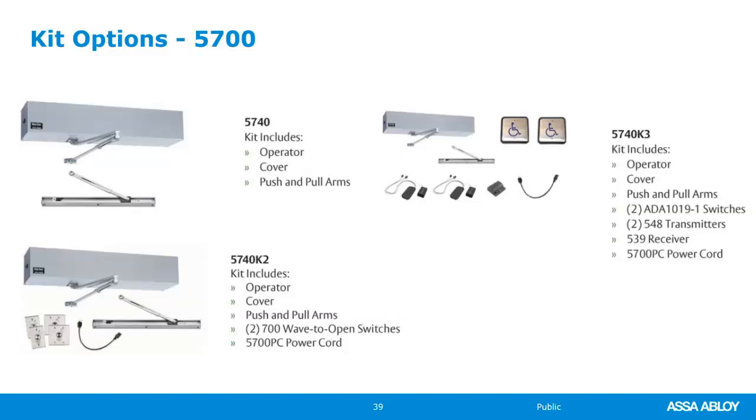Also, you can get that with a push pull arm, with an extension cable or a power cable, and wave to open switches. That's the 5740K2. That's also a very, very popular kit from 2020 and even now.